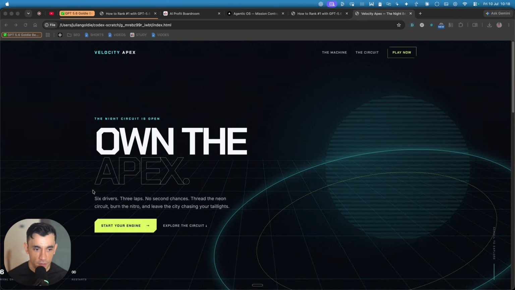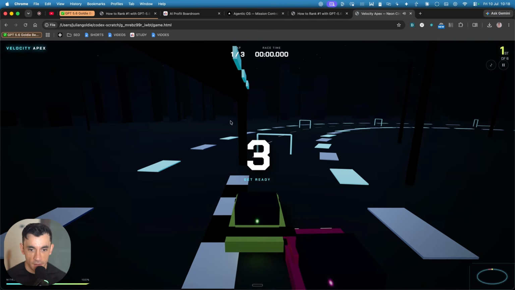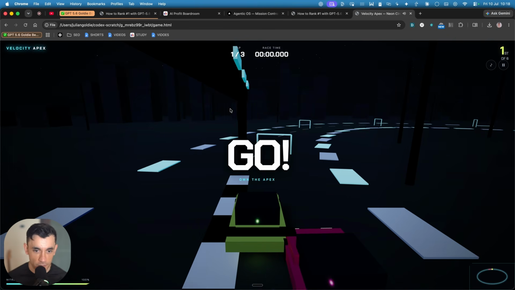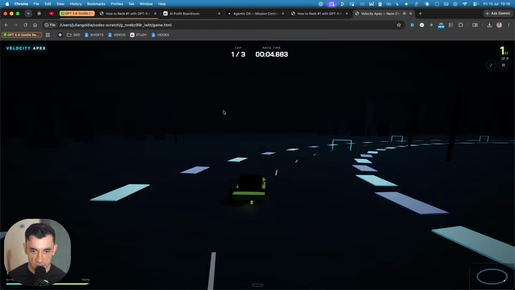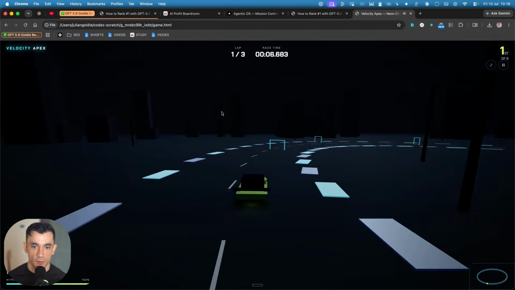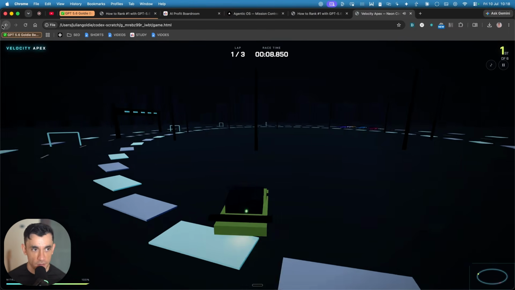So it's really good at creating websites. You can use them for design. You can actually use them to build out the output. So this created a full game, as you can see here, using Codex and GPT 5.6. But you can also create the landing page and rank the page as well, right?